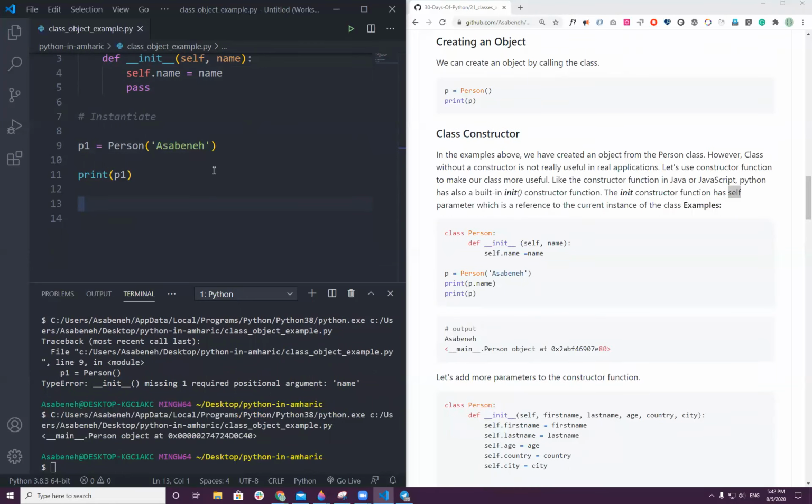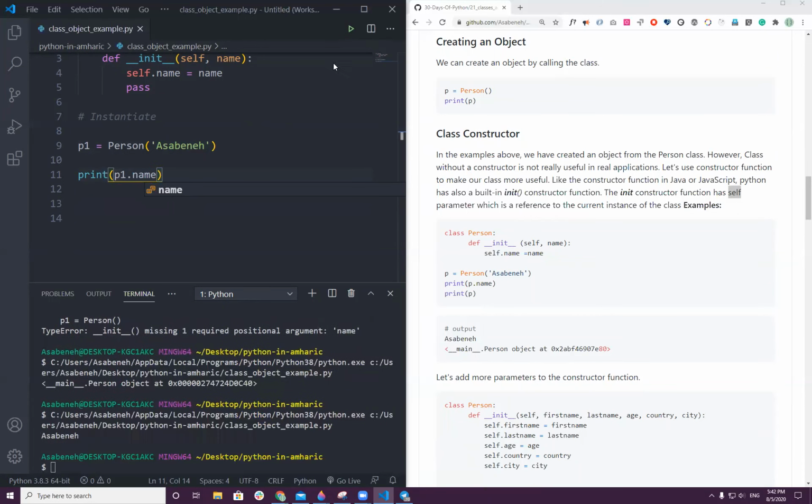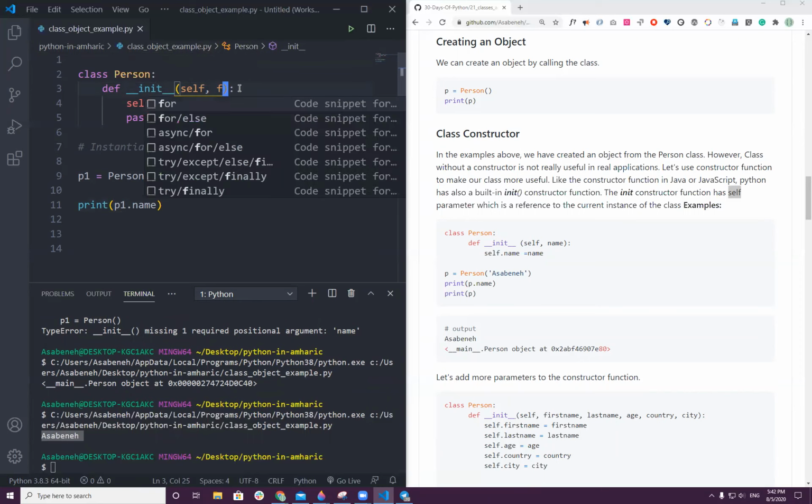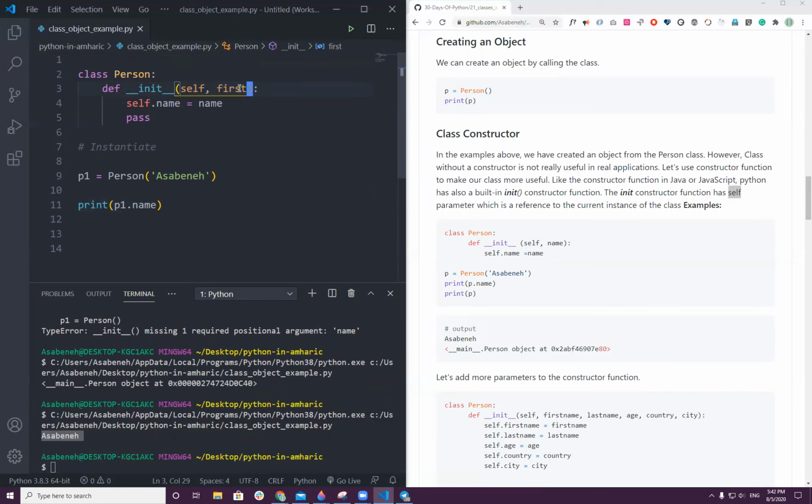But how do we get the data out? If I just write p.name, I can take out the value. Great. Now instead of name, let's change to first name, last name, age.